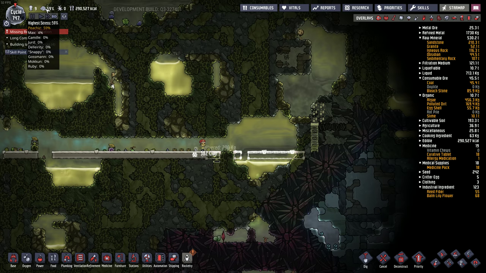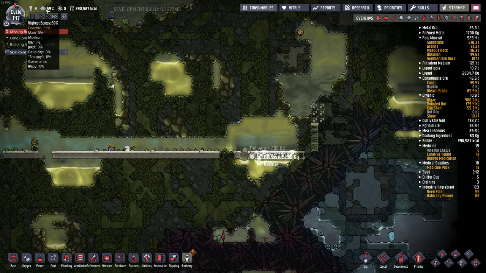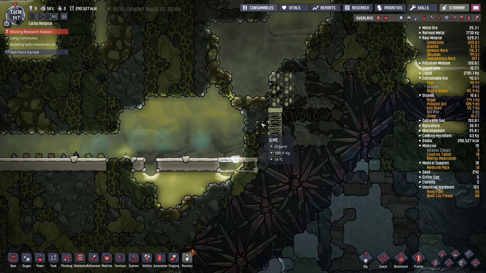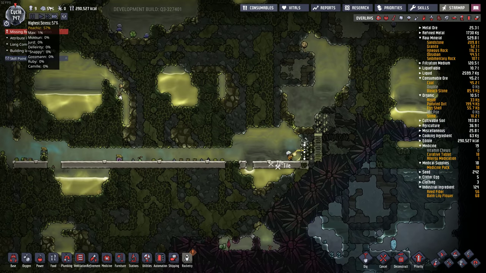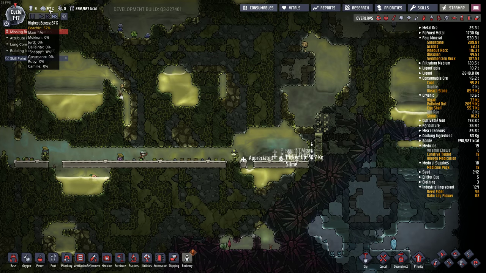I should probably put a massage table in. Massage clinic. I'll keep an eye on that. We don't want to get anywhere above that. 59, 58. It's coming back down. Okay, good. I should probably make a massage clinic. Just in case.